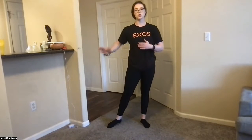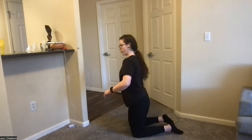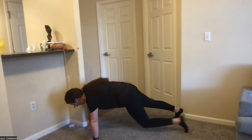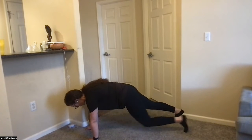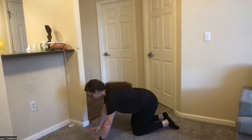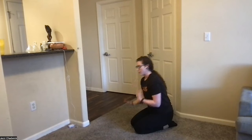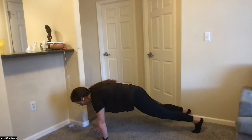Next up, plank knee to opposite elbow. Coming across, exhaling, bringing the knee up with your core. I definitely have a love-hate relationship with these because I really feel them in my core — my shoulders always give out before my core does. It helps to exhale as we drive the knee up, making it one smooth motion, trying to get the knee as close to the elbow as we can. Go nice and slow so you feel the movement.